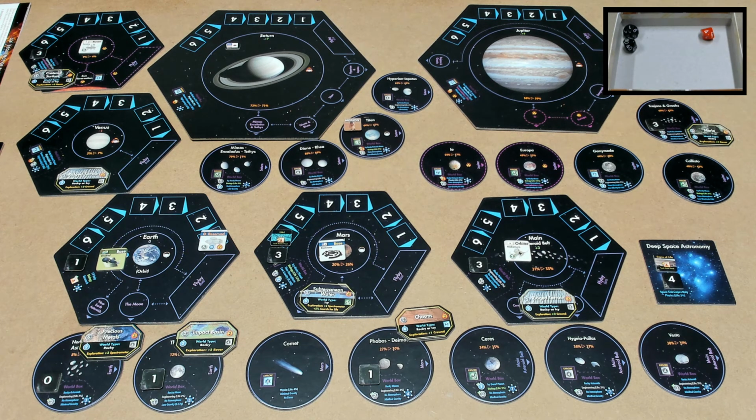There is a roll for life. Roll is 71, no life, and they get a politics marker. The orbiter at the main belt, targeting the main belt, needs a 7. They get an 8 and a 34. Nothing happens.